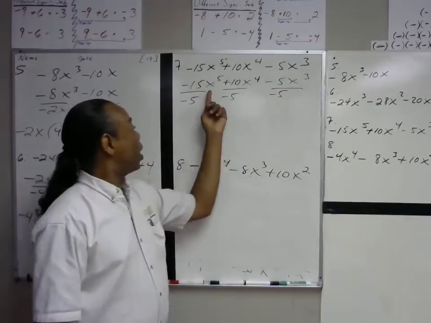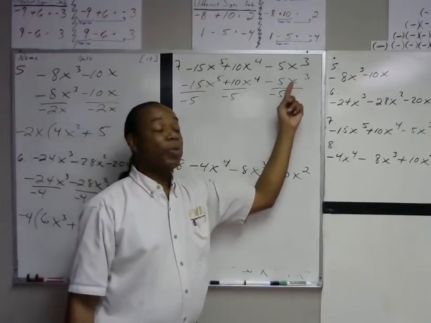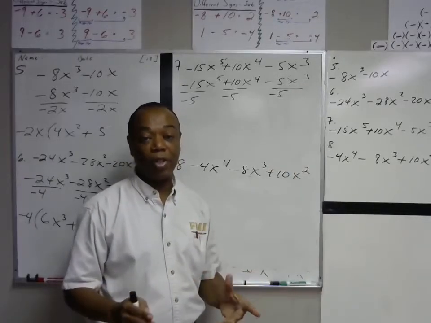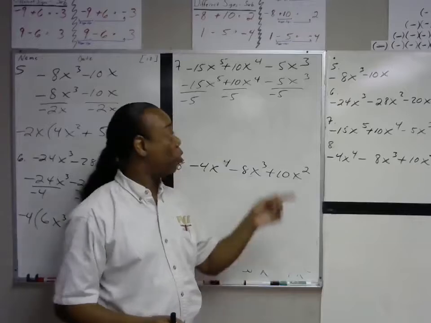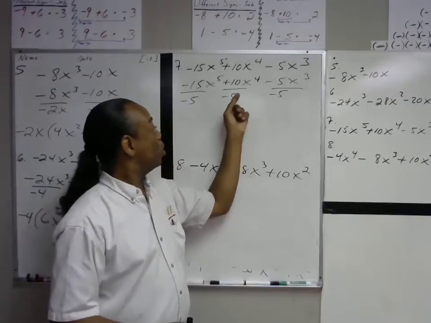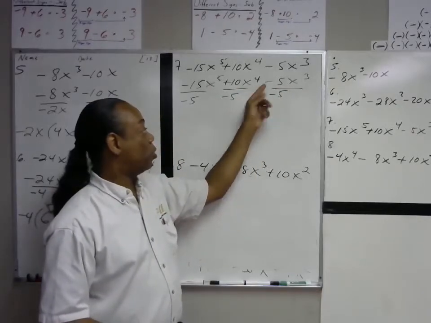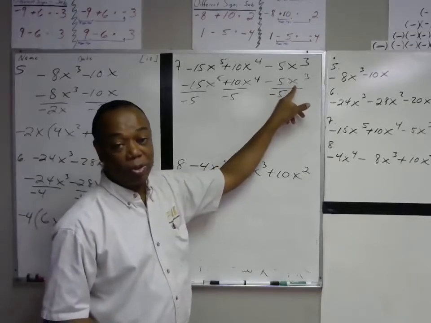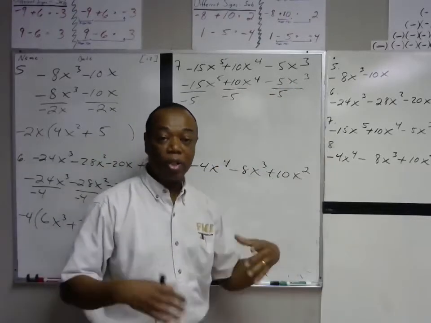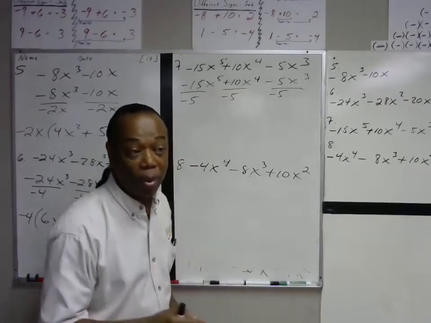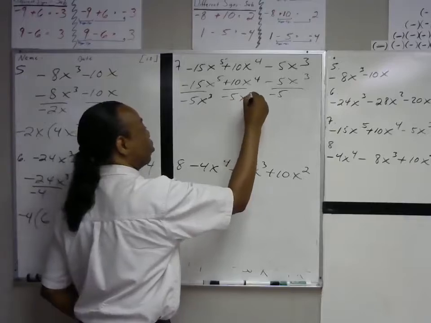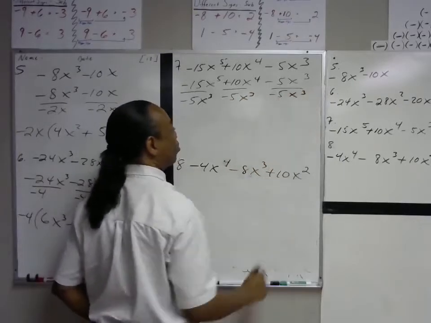And for the x, we have x to the fifth, x to the fourth, x to the third. X to the third here is our greatest common factor for the x's. We can find x to the third in all of these. We couldn't find x to the fourth. There's not enough there, so this wouldn't be common. But the x to the third can be found in all 3 of them. So that's the greatest common factor. X to the third here, x to the third there, x to the third there.